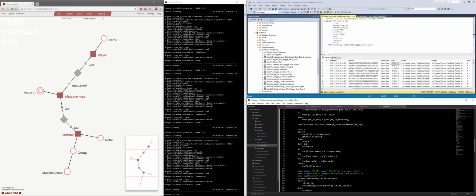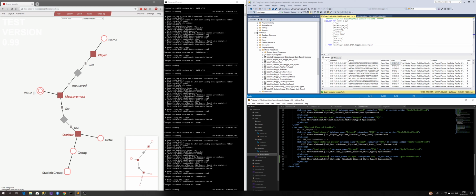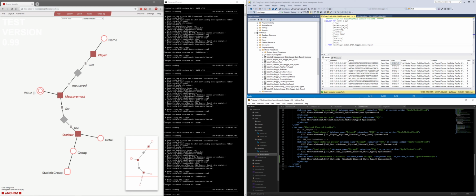So in order for this to run, we also need to add this step here to the workflow. So I'm going to add this after that step. So this will be load measurement, and I'm going to say that this is the instance pass. So we're going to change this to measurement, and at the end here we're going to add instance, which indicates that this is the instance pass.